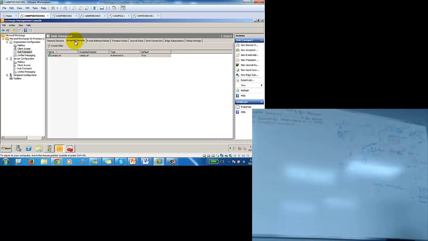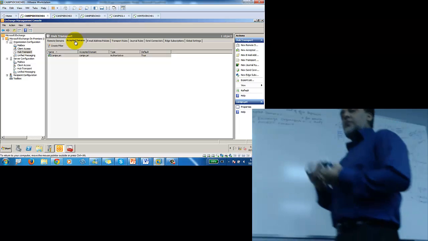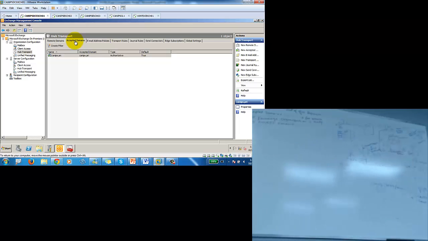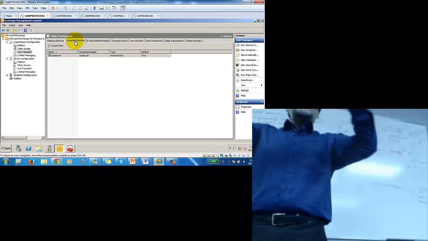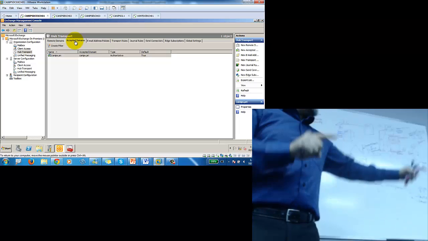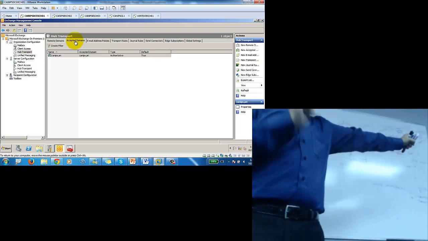This is the option where you configure from which organizations your Exchange server will accept emails, and from which organizations you would reject emails. So in this accepted domain list, at the moment, you have only one, which is your default, and that is your own. If this is removed, and this can be removed, then you won't be able to accept your own emails. Everybody in your organization sending emails internally is able to receive because your Exchange system is accepting that domain.